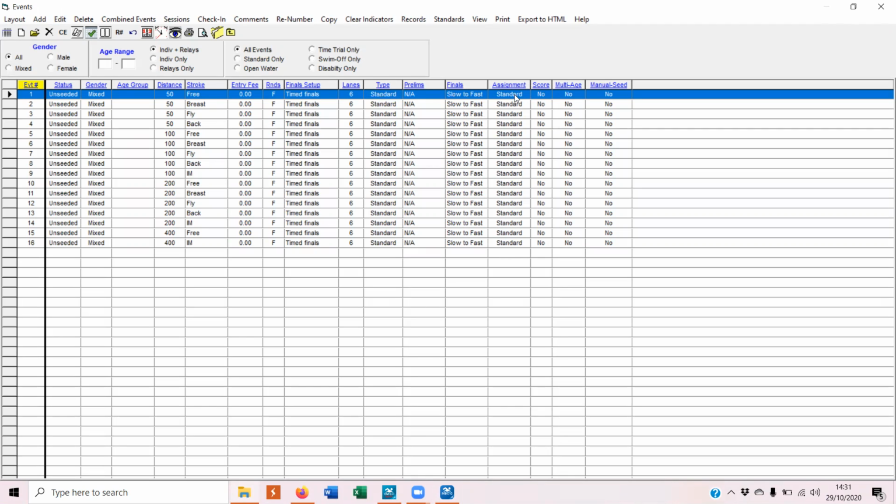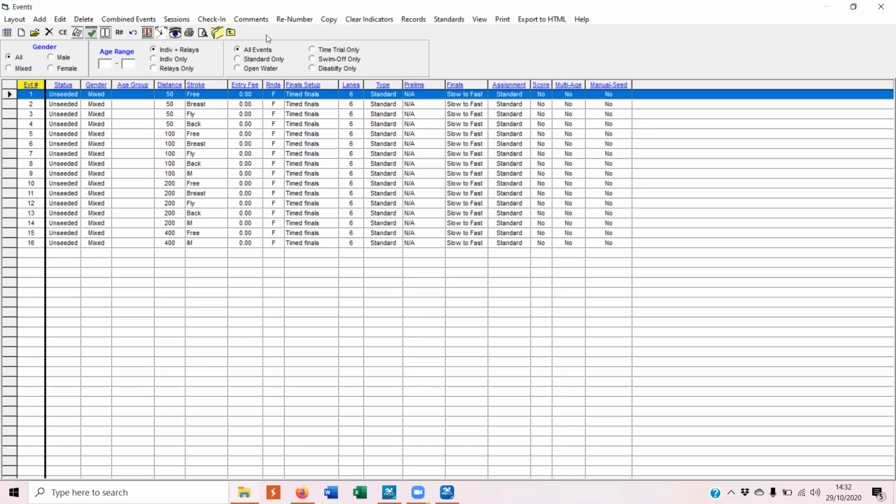And they're all standard events. They're marked as not scoring, and there's no multi-age, i.e. they're open events. Very straightforward. They're all time finals, and I've set them up as mixed gender, so it's as flexible as it possibly can be in terms of putting swimmers into events.